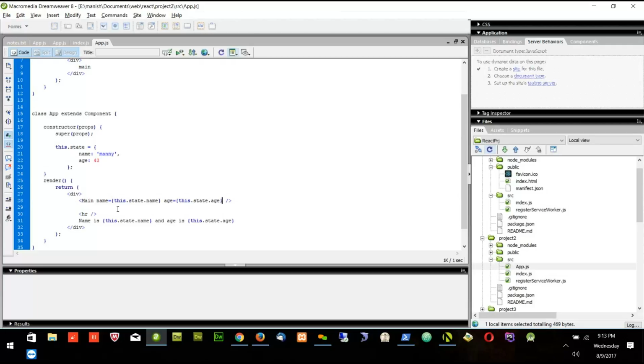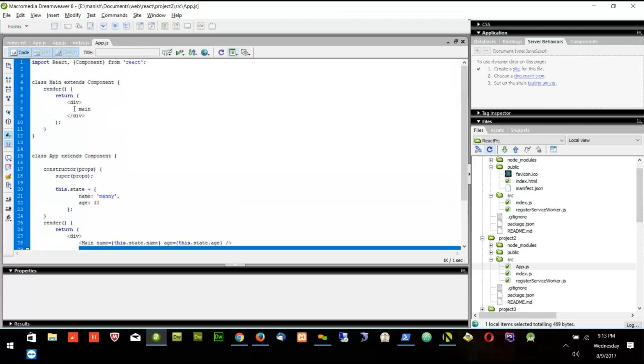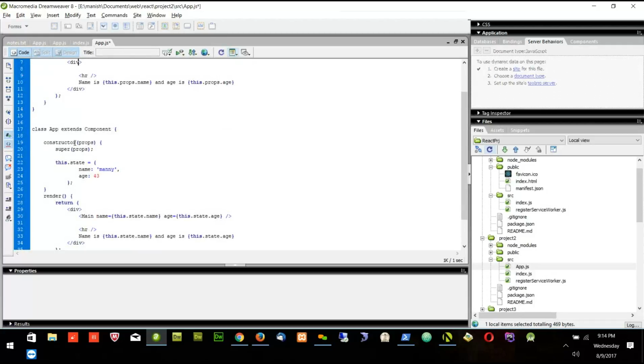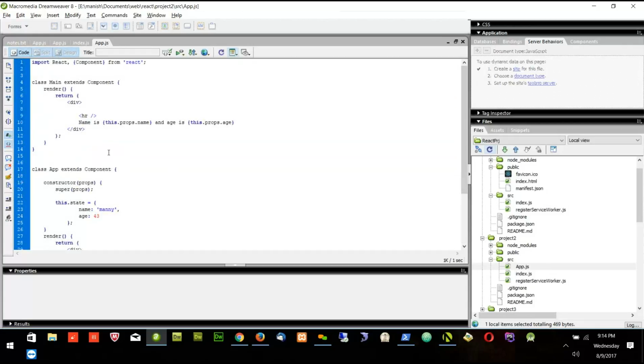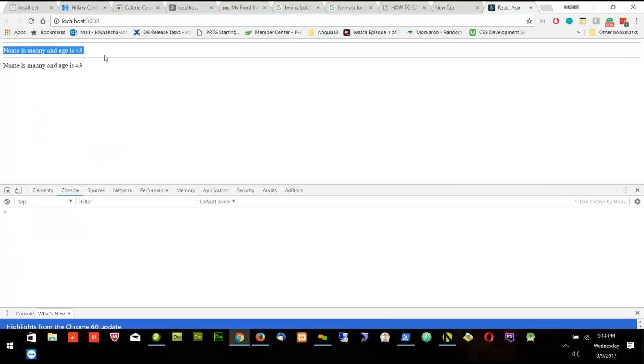And in the main component, I can call the same name and age, but instead of state, it will be props. If I'm passing some variable to another component, it will become props. But if I'm creating it here as a state, I can use that variable in the state format. Just remember this one for today, and it will refresh.